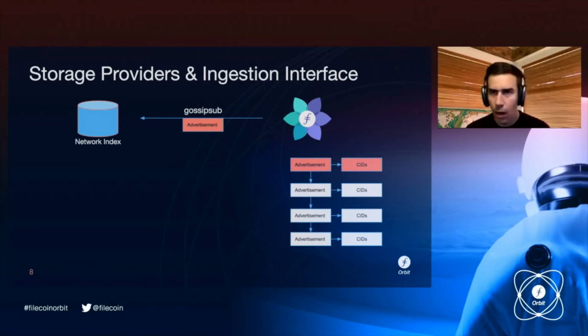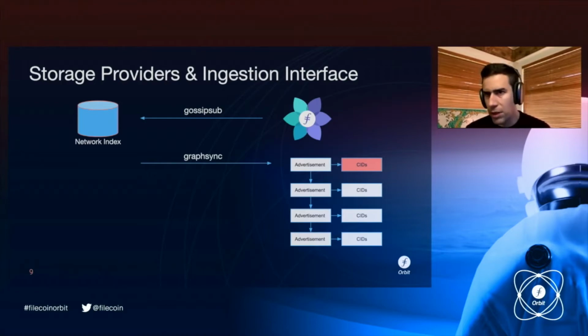The provider then advertises this, and it's a best effort gossip sub advertisement of, I have new data available. And this is on a topic that network indexers can listen to so that they can get notifications for lower latency polls from storage providers who have new data. In addition, we expect that the network indexers will keep track of known storage providers and will poll them on some regular basis to see if they have new content. So the gossip sub is a way to lower that latency in most cases, but there's a fallback to make sure you are keeping everything in sync.